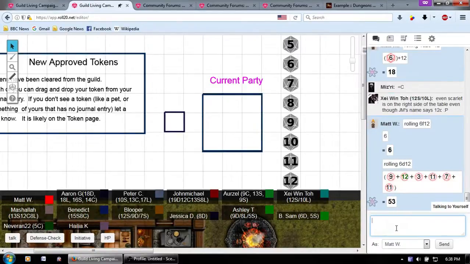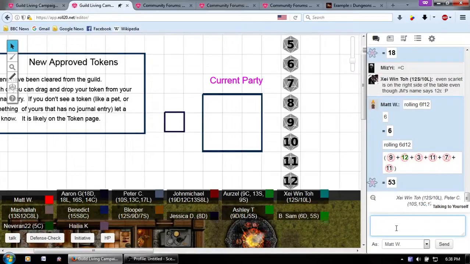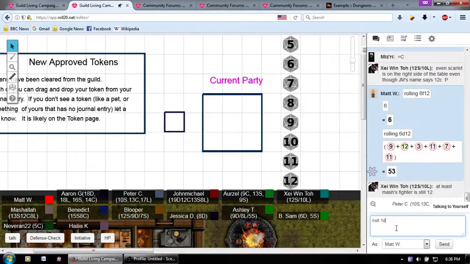Okay, and it'll add it all up for you, okay? You roll 60, 12, and you get 53. So you don't need to roll every single die every single time and then add it up. It can do complex die rolls and mathematics without any real interference from you. We do not often use the /roll syntax because it's very clunky.